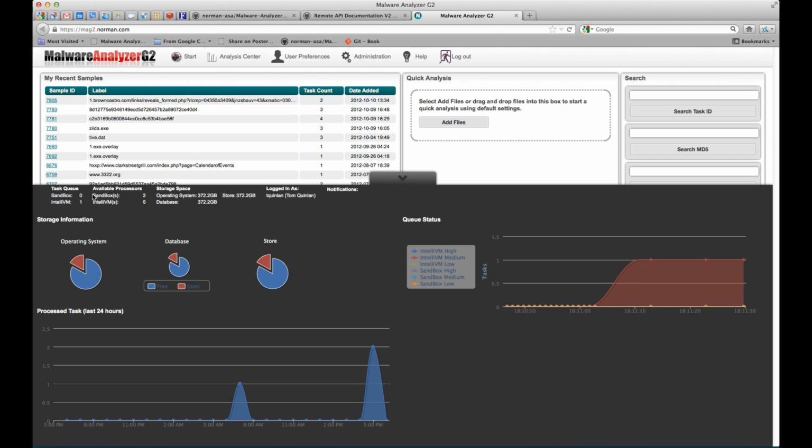The first is the Norman Sandbox, the Norman Sandbox being an emulated environment in which we are emulating the hard drive, RAM, and network of a machine. This allows us to be a little bit more interactive when we process malware. We can emulate responses to the malware, so if malware asks for a particular IP address, we can provide a dummy response to see how the malware behaves. The IntelliVM is an actual virtual machine running in VirtualBox. It runs Windows XP Service Pack 3 with Internet Explorer 6 and Adobe Acrobat 8 by default. The IntelliVM can be customized, which I will cover in additional detail later.